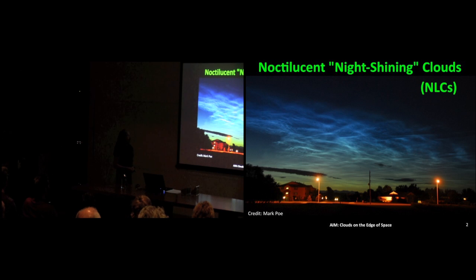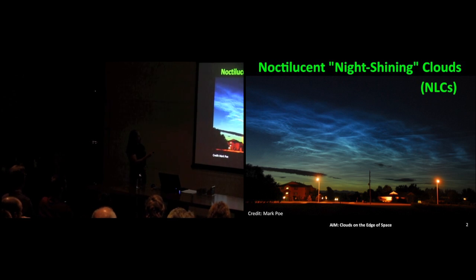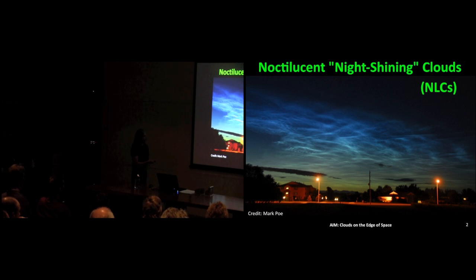So, as Tom said, we are looking to study clouds in the Mesosphere. These clouds, by some names, are called Noctilucent or night shining clouds, also known as NLCs. This is a picture here of the Noctilucent clouds, and as you can imagine from the name, they are seen at nighttime from the Earth's surface. So you can see this picture was taken at night, and the clouds appear to be glowing in the nighttime sky. This was over Scandinavia.